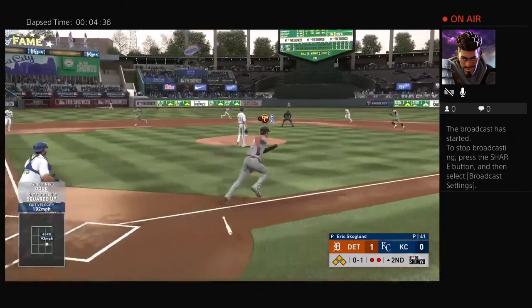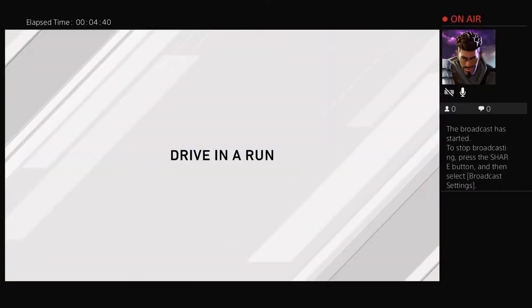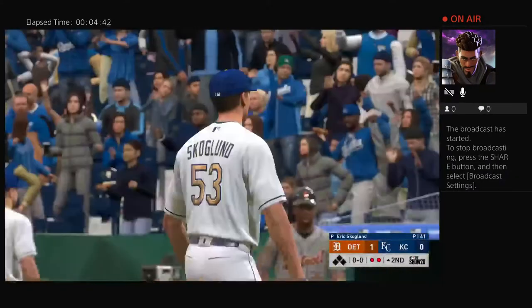Back up the middle. Mondesi picks it up. Beat it out, beat it out, beat it out. Throw on to first, and the Tigers wind up with nothing as the inning is over.